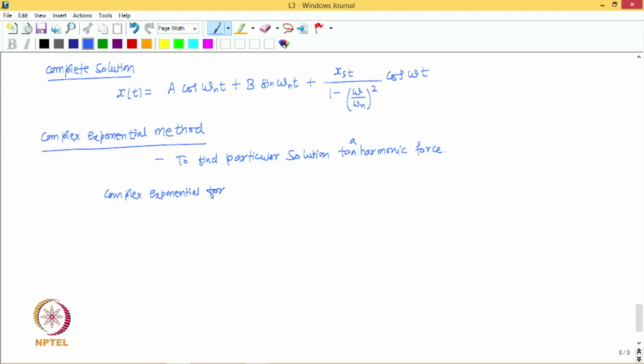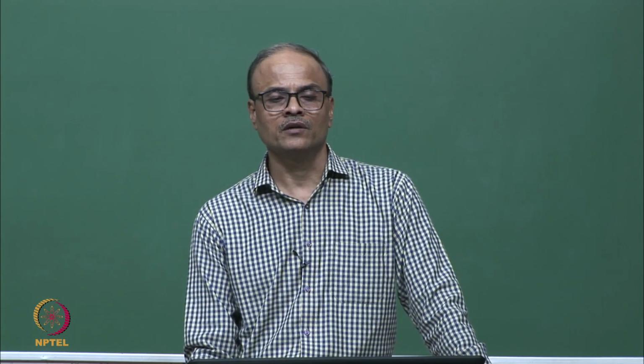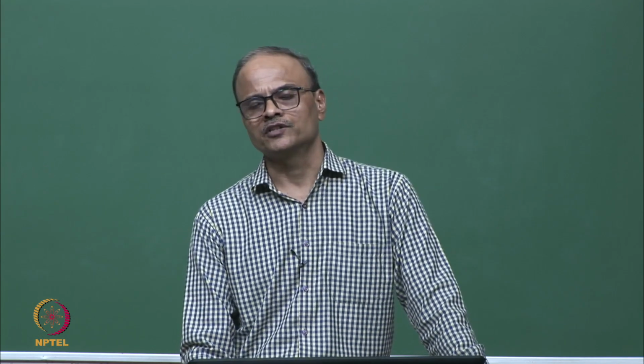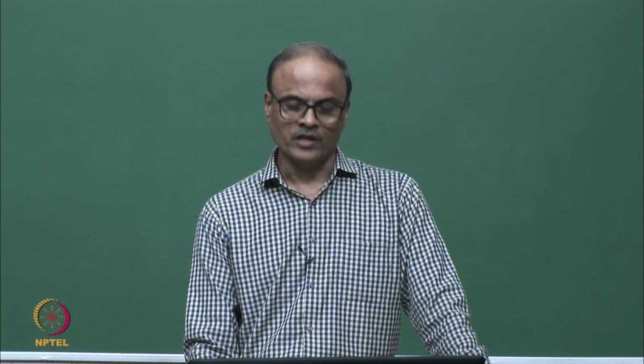as, if I use an overbar to represent the complex exponential force corresponding to the actual force, then this is nothing but F naught e to the power i omega t, and we note that the actual force, which is f of t, is nothing but the real part of this complex exponential force. So the idea is that we find the response to F bar t, the complex exponential force, and once we have found the complex response, the real part of that complex response should then be the response to the actual force. So that is what we expect.